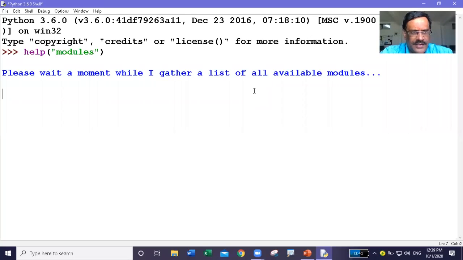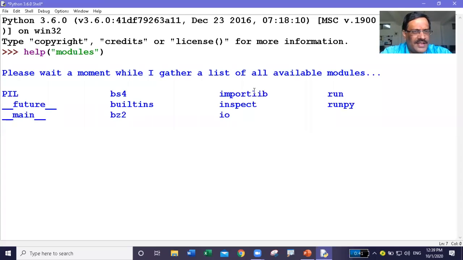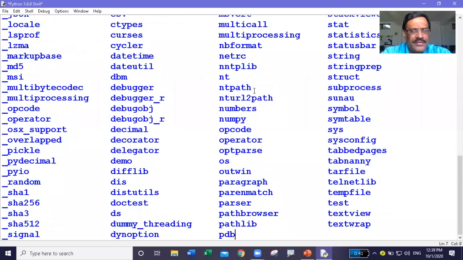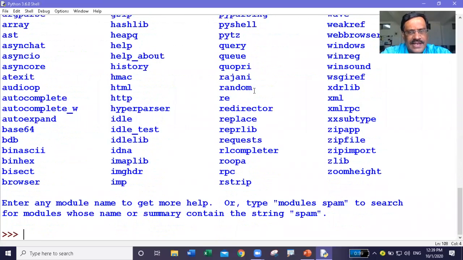It will list all the modules that are installed in my machine, that is there in my library folder, the Python library folder. You may be asking a question, sir, where is this Python library folder available? Yes, it is the lib folder where you will get it.